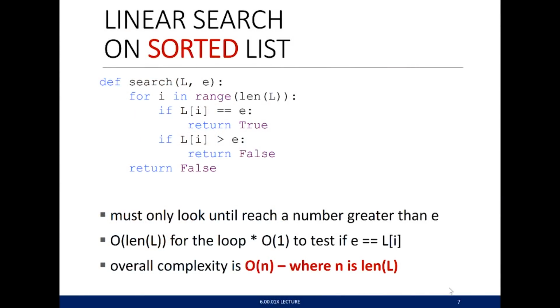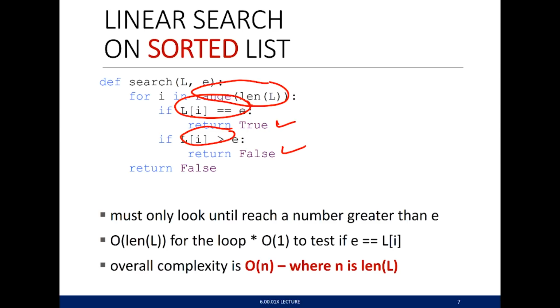And here, you can see a piece of code that would do it. I'm going to walk through a loop down all of the elements of the list. And if I find that the element's there, I can just return true and break out of the search. If I ever get to a point where the thing in the list is bigger than the element I'm looking for, since I assumed it was sorted in increasing order, at that point I can also break out of the list, and in that case return false, because I know it can't be in any of the rest of the list if all of those are bigger than the thing I'm looking for. If I get all the way through the list without having found it, I'll just return false because it's not present.